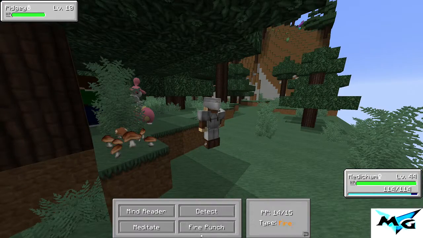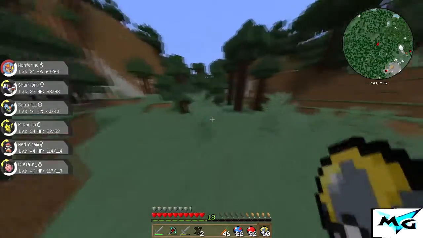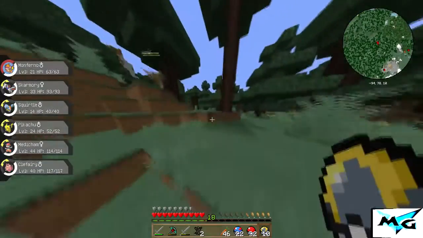What? That doesn't do anything. Okay. So fire. Fire punch again. Oh, dang. We're killing this guy like nothing. I think that's it. Yep. That's it. All right, let's go to next battles.